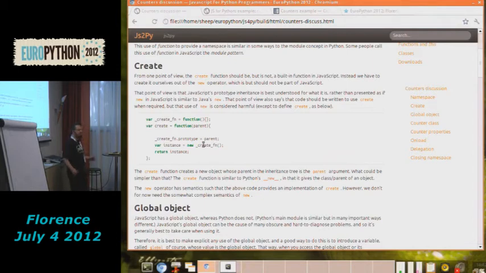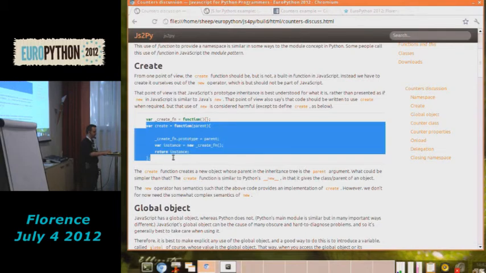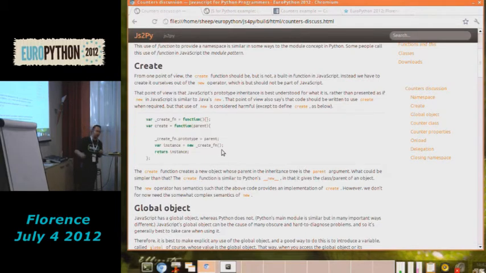But since JavaScript has completely different object model than Java and than C++ and similar languages, this new keyword works in a completely complicated way that's not very easy to understand. That's why we will not use it. We will use this create function that uses the new keyword inside and lets us forget about it.